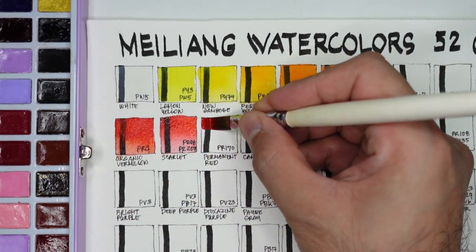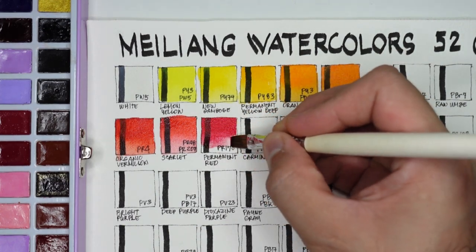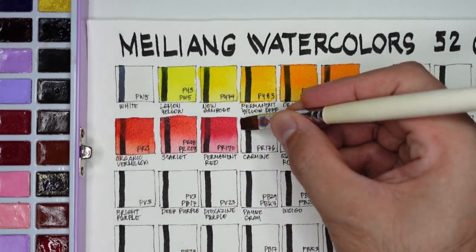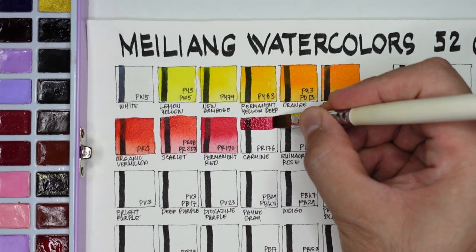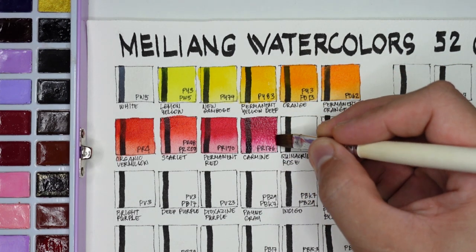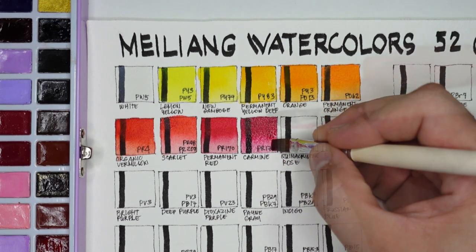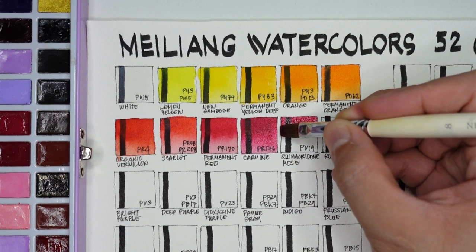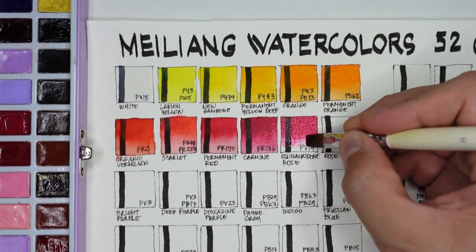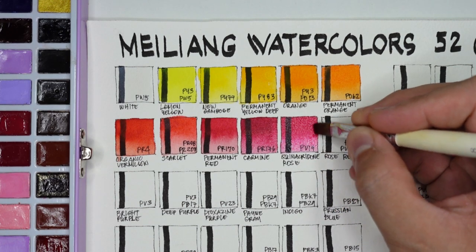Next color is Permanent Red using PR170. PR170 is Naphthol Red, which is very good when it comes to lightfastness. Now we are starting to enter the cool red zone with Carmine using PR176. This looks like the usual Permanent Alizarin Crimson shade. Next is Quinacridone Rose using PV19. And it reminds me of the Quinacridone Rose color of Daniel Smith. This is also transparent and vibrant.